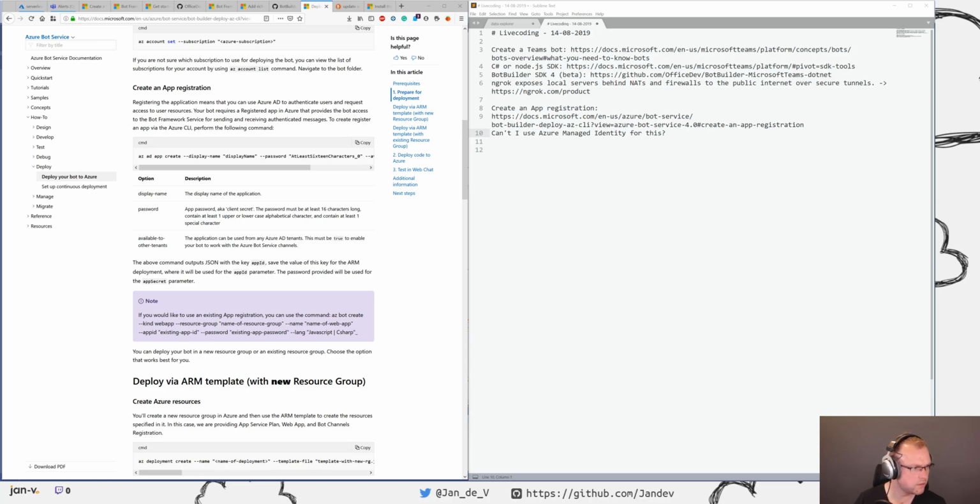The object ID is the same. Is it the same? It makes searching a bit easier. Object ID.